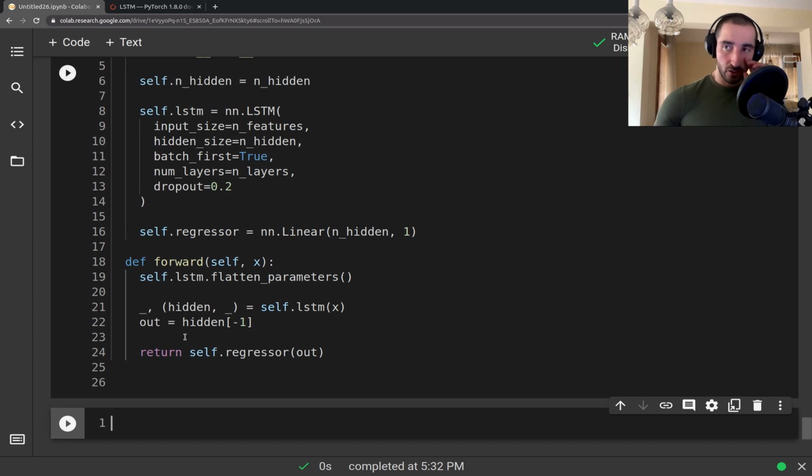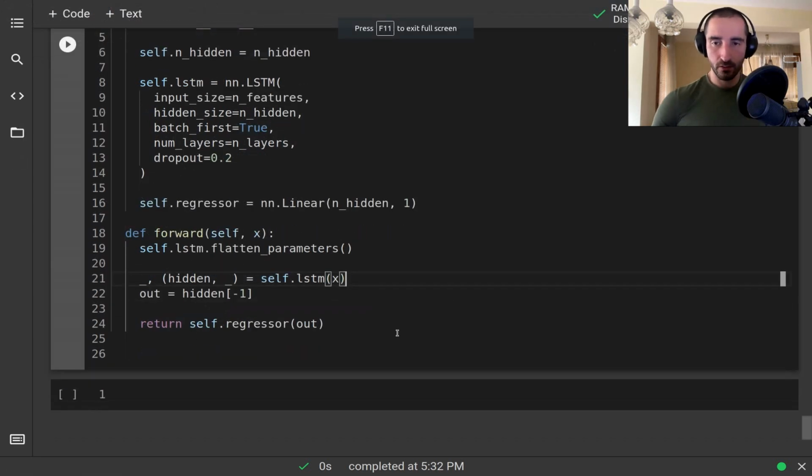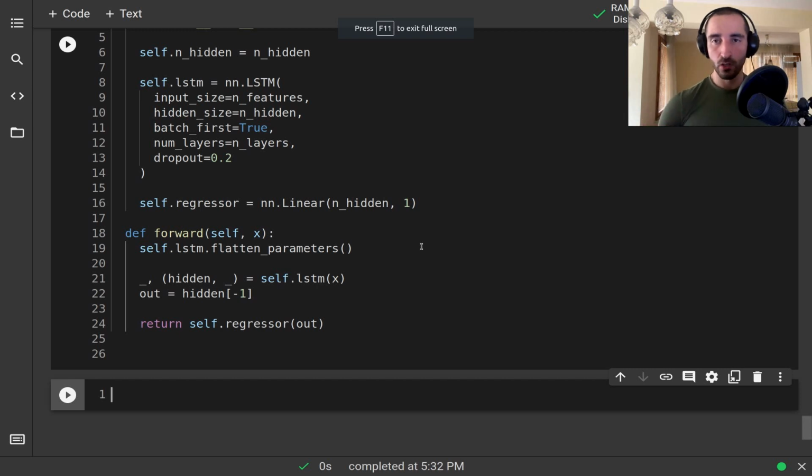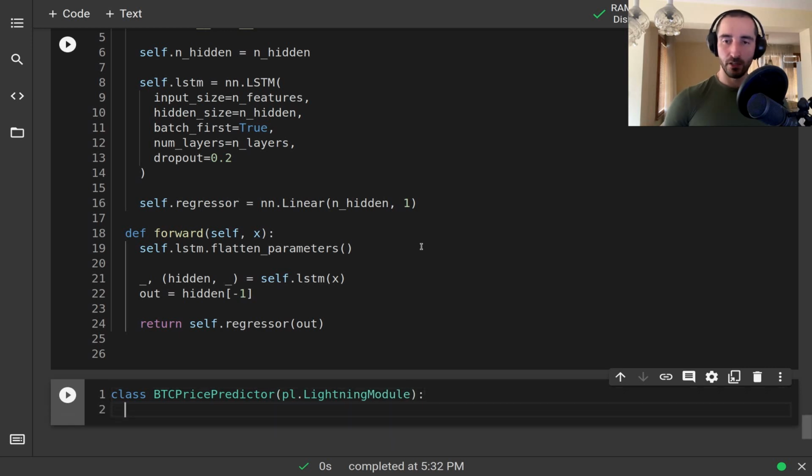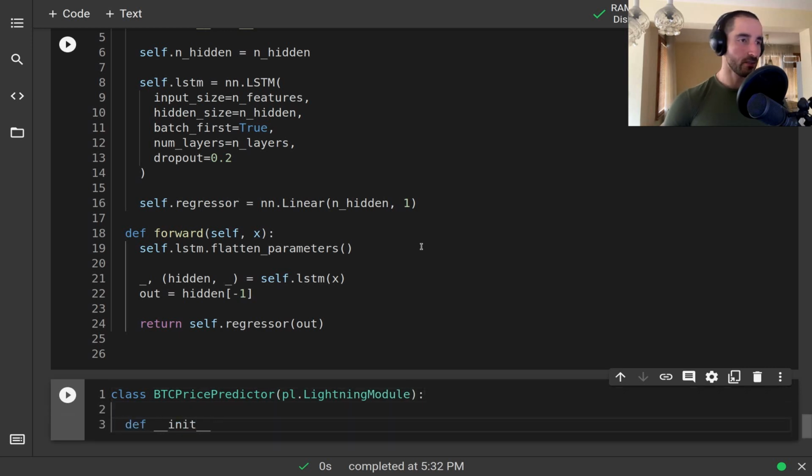So next we are going to create a Lightning module, which is going to use this model that we have so far. And here I'm going to initialize it. I'm going to pass in the number of features. And basically, when I have something that is a client-facing or user-friendly module, I sometimes or most of the time like to type hint the parameters.